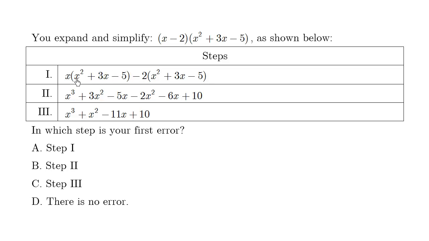So let's verify here. What we have here is x times x squared plus 3x minus 5. This x squared plus 3x minus 5 is here. So what we're doing here is we're saying this thing times this entire amount, which makes sense because the idea of distribution can be such that we are multiplying this way, where each individual item gets multiplied by x. So in other words, we can rewrite it as x times this amount, and then we can distribute the negative 2 times each and every single one of these terms. So we get negative 2 times this.